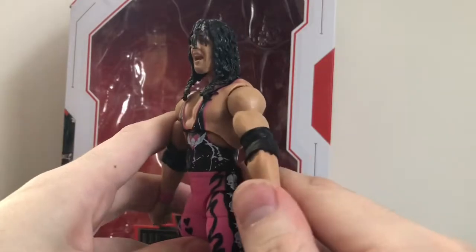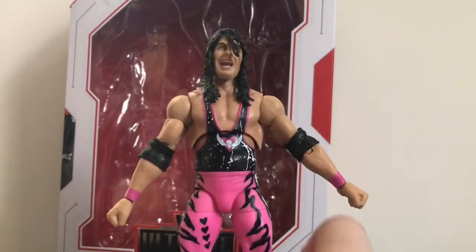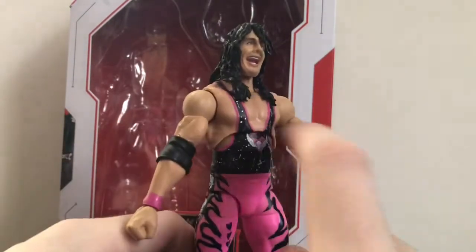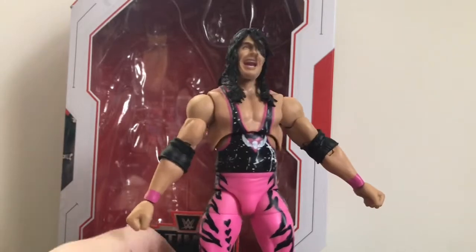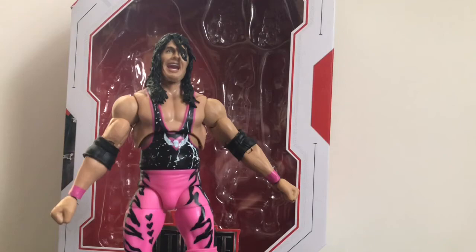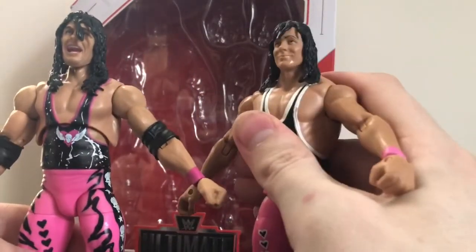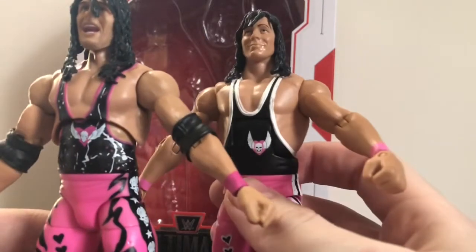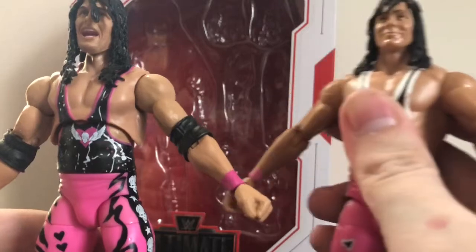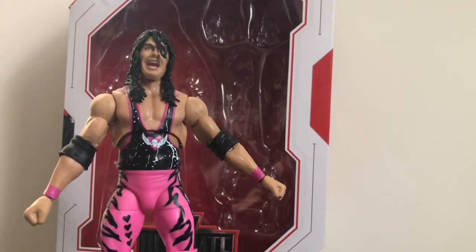So, I don't know. Like I said, the singlet just looks weird with this type of torso, so I think it would have done better if they did a variation of the Elite torso on this. Well, whatever. If I compare it to the WrestleMania 30 Elite Bret Hart that I have, as you see, it still has the ab crunch, but the way they molded the singlet, it still blends in there. You can't really tell that it's on a joint. I wish they would have done that with the Ultimate Edition. But what can you do?